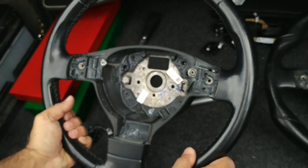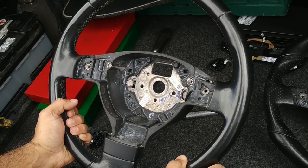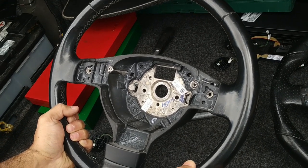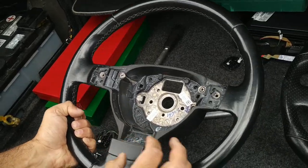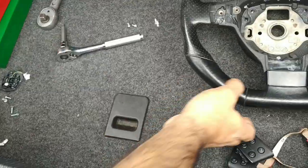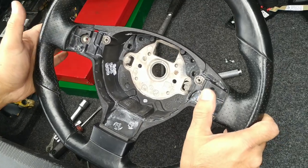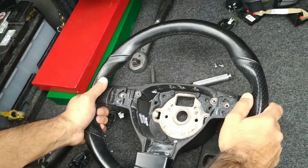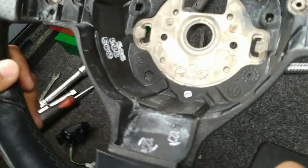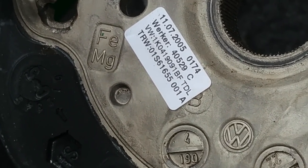So here we are, original steering wheel, totally bare. I'm not going to video myself putting the original components of the GTI steering wheel onto this, but I am going to video myself reassembling the flappy pedals and all the multifunction components that were originally on this car into this replacement Golf Mk5 GTI steering wheel. If you're interested, the part number for this steering wheel is 1K0419091BF.